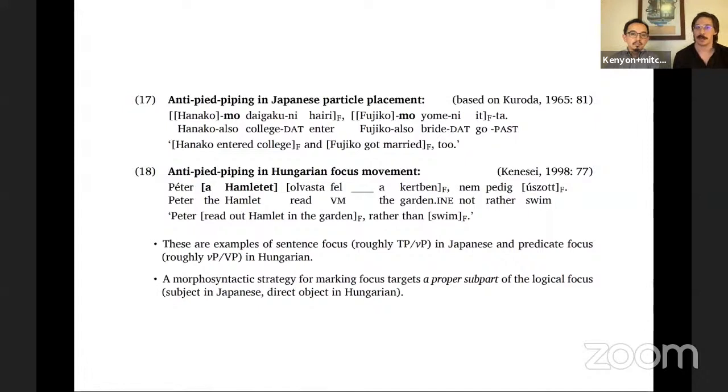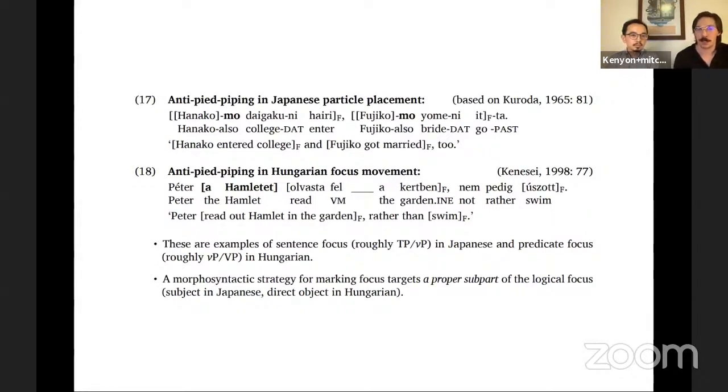So in 17, there are these two contrastive chunks in each conjunct, roughly corresponding to TP or little vP, that contain a good chunk of the verb and both of the arguments. So you have this large chunk of the clause that's being contrasted, yet it's the subject of each of these conjuncts that's marked, rather than having a particle appear somewhere in the verbal complex, which in a head final language like Japanese certainly would not be surprising to find, and in some cases plausibly you do find non-mismatches of the sort you might expect.